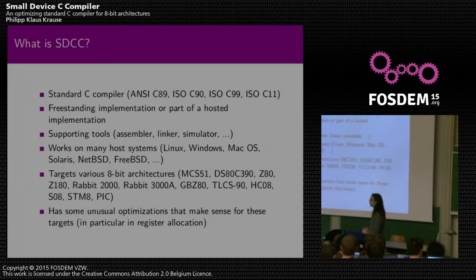And it targets quite a few 8-bit architectures: the MCS-51, the DS390 variant, the Z80 and various Z80 variants, the Freescale HC08 and S08, the STMicroelectronics STM8, and there's also some support for the Microchip PIC targets. It does have some unusual optimizations that make sense for these targets and for embedded software, where the programs are not very big, that you don't find in a general compiler such as GCC or LLVM.